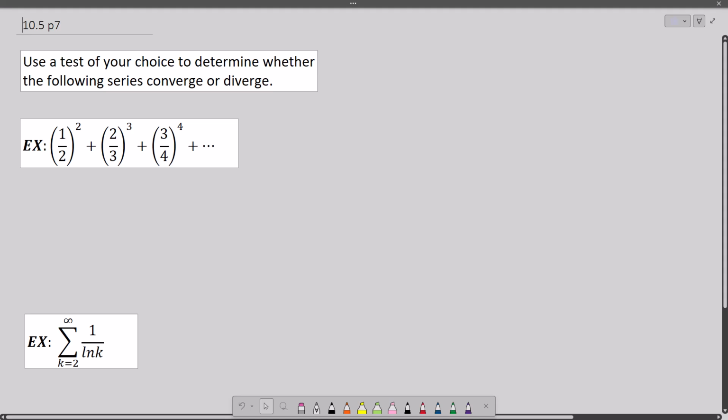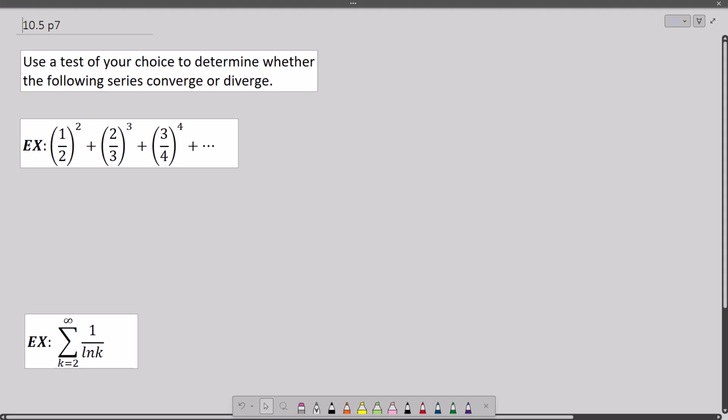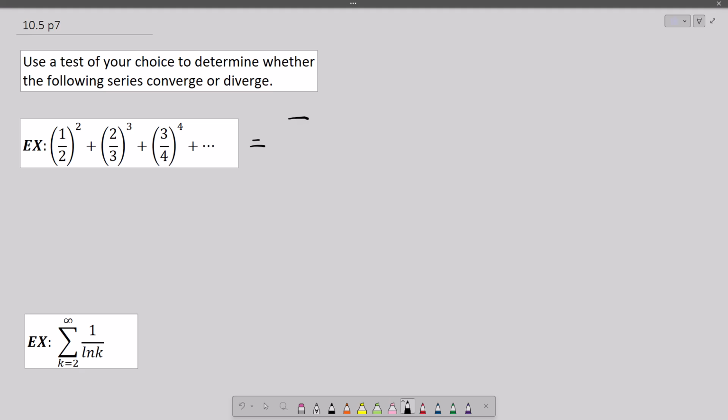Let's take a look at a series that's in expanded form here. Any of this analysis that we've done requires our series to be in summation notation. So if they give us one that's expanded like this, unless they're being really cruel, it should be pretty simple to convert it over into a summation notation. So let's see, can we convert this to summation notation easily?